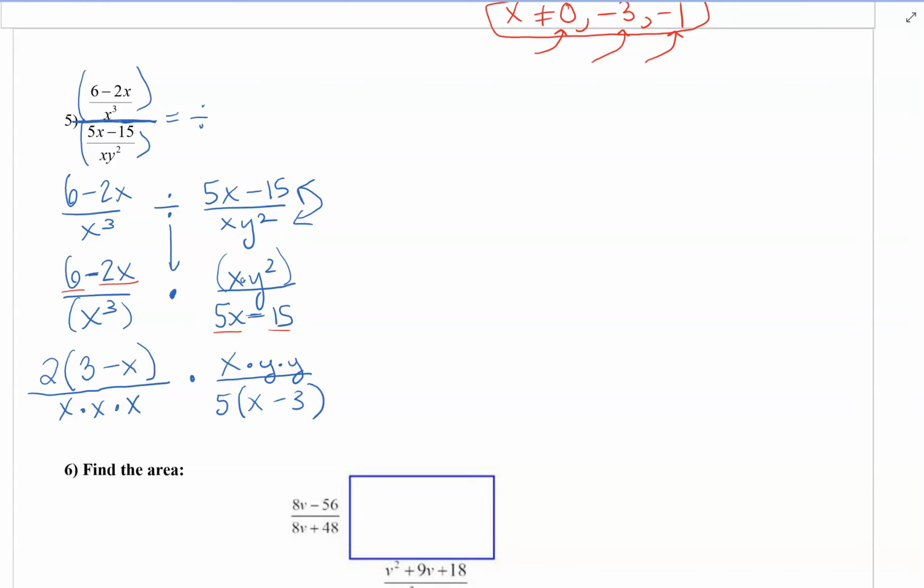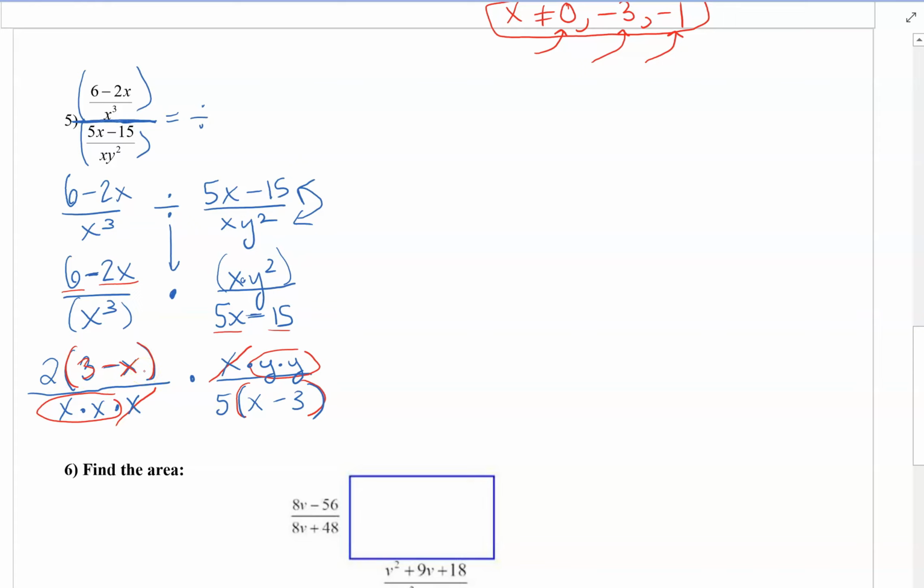So I recognize right away that one of the common factors I have is x with x. So there's no more x's left in the numerator, but there are still 2 left in the denominator. And there were no other factors of y, so those are basically going to stay in the numerator. And then I notice an x minus 3 and a 3 minus x.